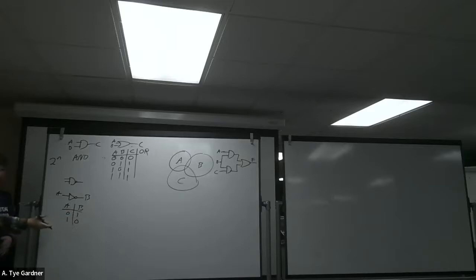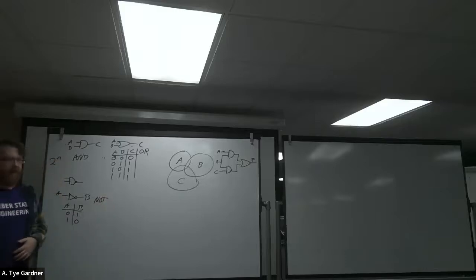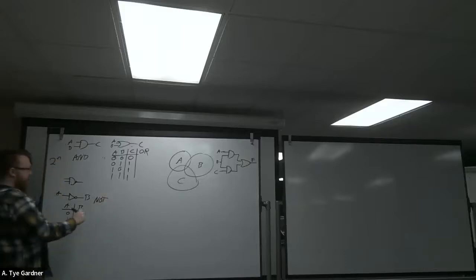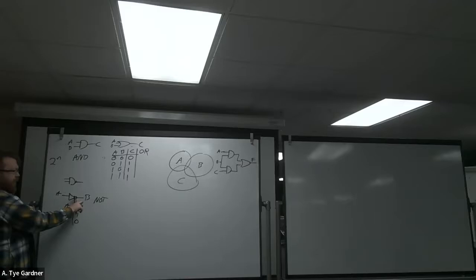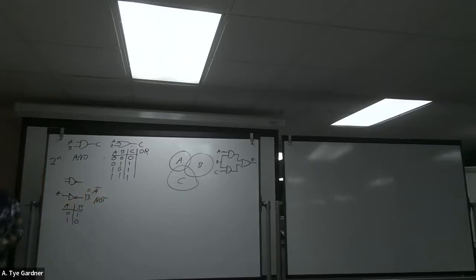It's really simple, right? There's only 1 input, so 2 rows, 2 to the 1 is 2. There we go, right? So that bubble represents this inverter. Inverter, its word is NOT. The other way of writing that is, on this A, I have A. Another way of doing this is B is equal to not A, right? That's what the bar over it means, is not A.